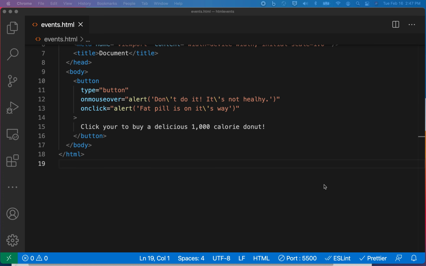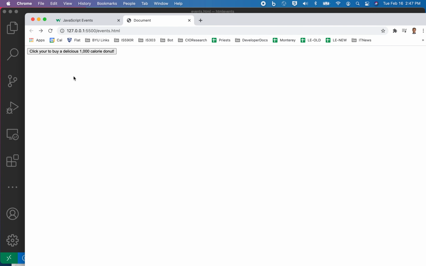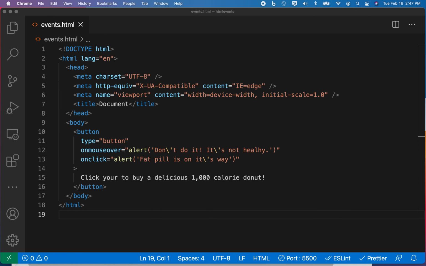So what's going on here? Well, the onmouseover pops up an alert box, which makes it so we can't do the onclick. So this challenge in a way was a little bit of a trick because you're not supposed to be able to do both of them. If you really wanted to, you could mouse over and then hit escape and then click on that and that would work, but that's not really the way we would want to do it.